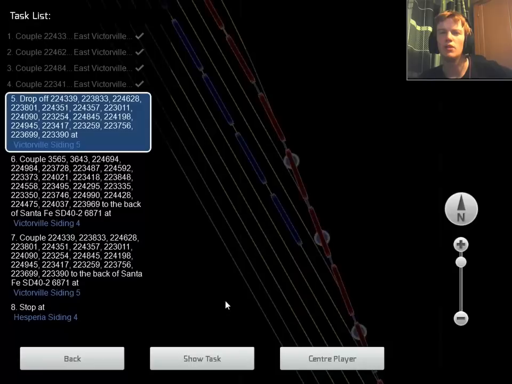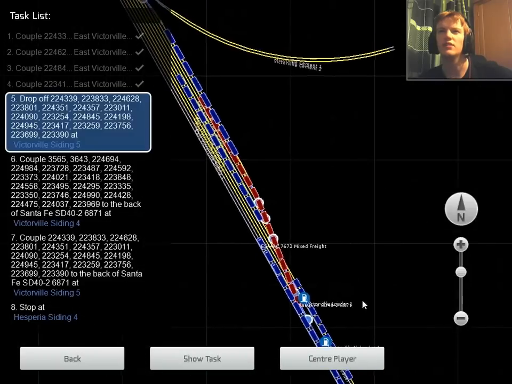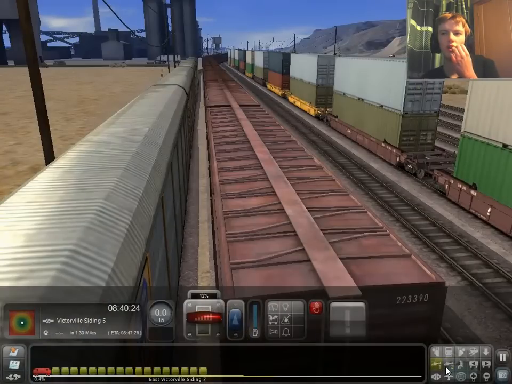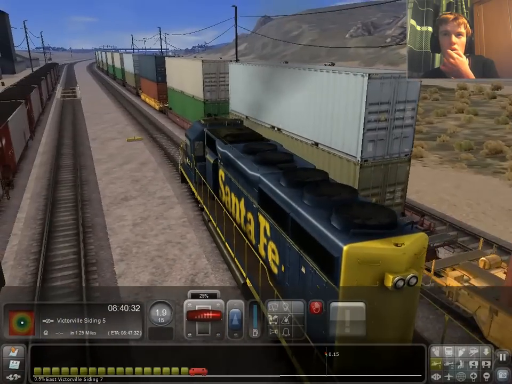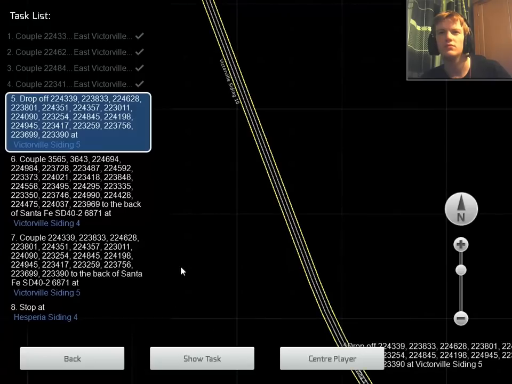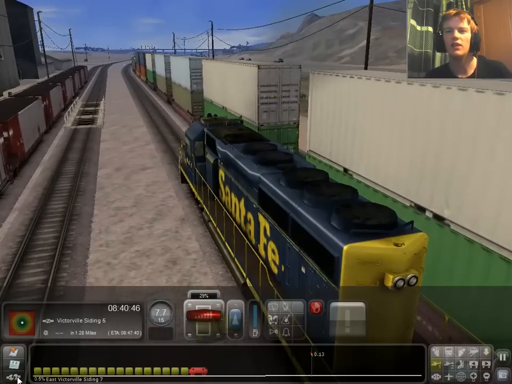We have to drop all them off in Siding 5. That's the one down here, isn't it? Is it not? Oh, yeah, it is. Thought it was. So if we go forward again, pretty sure we'll end up going the right way from here. If not, then god dang.